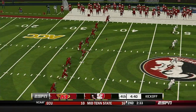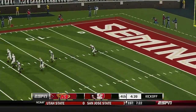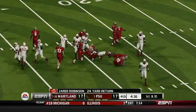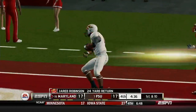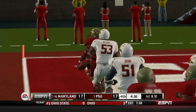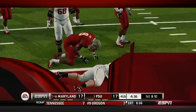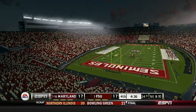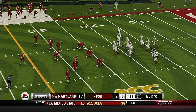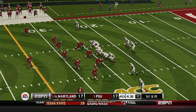Holloway looks ready to kick this one off. He'll return it from the one. And he's taken down at the 24-yard line. Well, this is turning into a shootout here. Now, remember, the last time we saw this offense out on the field, they answered the bell and scored a touchdown. Can they do that now a second time? You've got to be aware that capitalizing on this drive is crucial. You want to take the pressure off you and put it on your opponent.